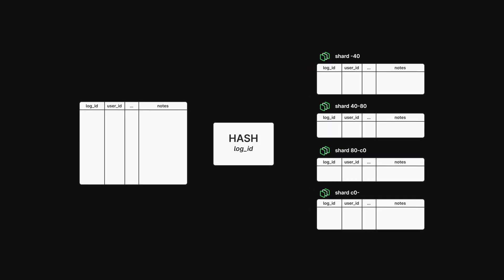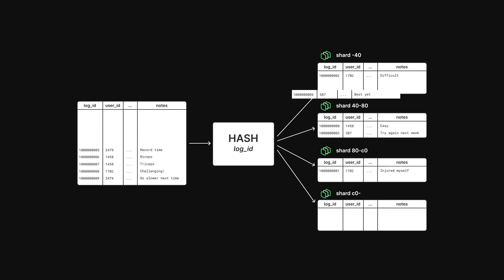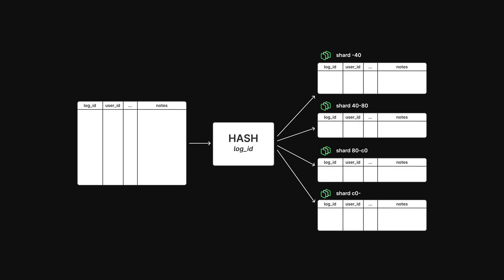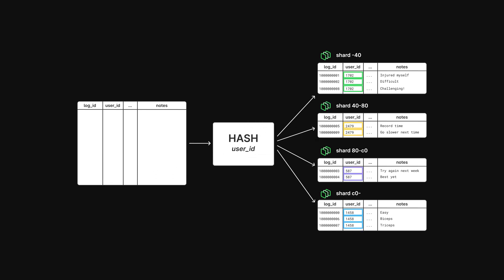If vertical sharding is not enough and you have really large, problematic tables, you can turn to horizontal sharding. With horizontal sharding, you take a single table and spread it out across multiple servers. The way you decide which rows go to which server is using a shard key — essentially a function that determines which row goes where. For the MuscleMaker log table, you could shard based on the log ID, hashing it to determine the shard. However, it may be better to shard on the user ID so that all log information for a given user lives on the same shard. Companies like Slack and Figma choose sharded architectures and have data spread across hundreds or even thousands of individual shards.